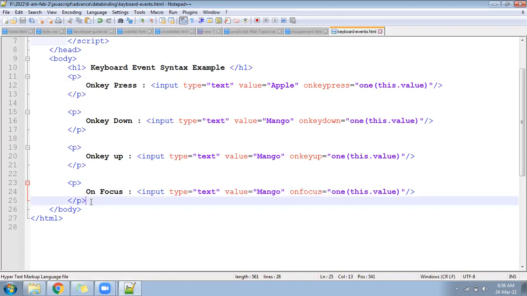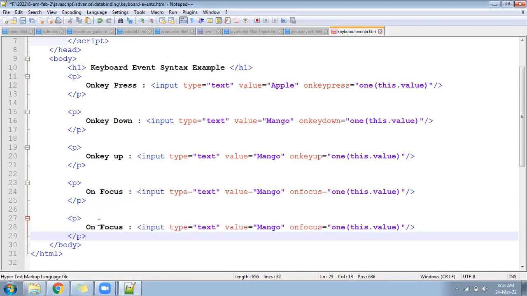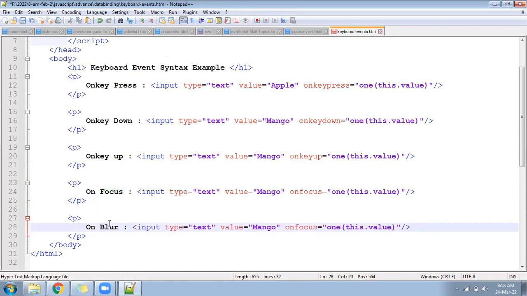another event called on blur. Here change the event to on blur.